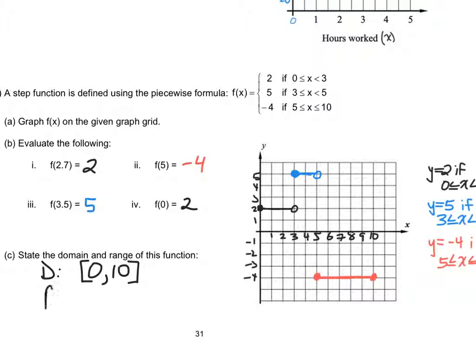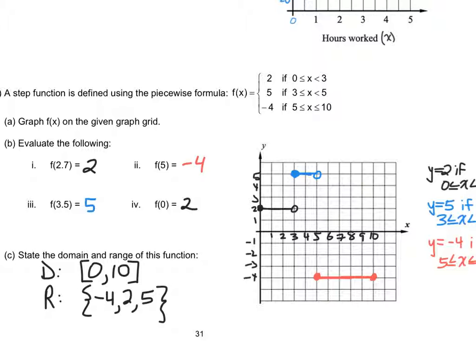All right. Now for the range, well, it's not an interval of values. We're not including all y values between -4 and 5, right? Because we're skipping really everything between -4 and 2, and then everything between 2 and 5. So what values of y are the only values of y that exist for this function? -4, 2, and 5. They're specific y values. So we indicate that with the squiggly brackets.